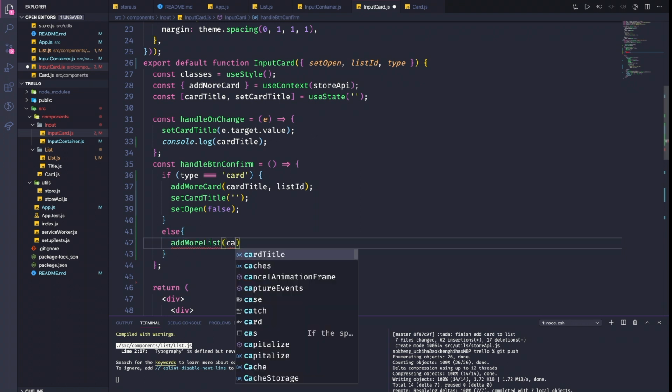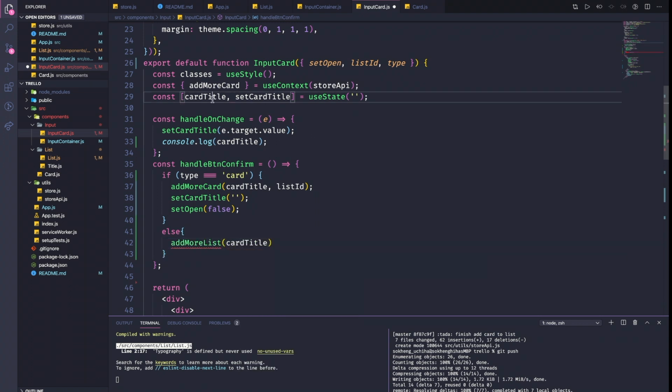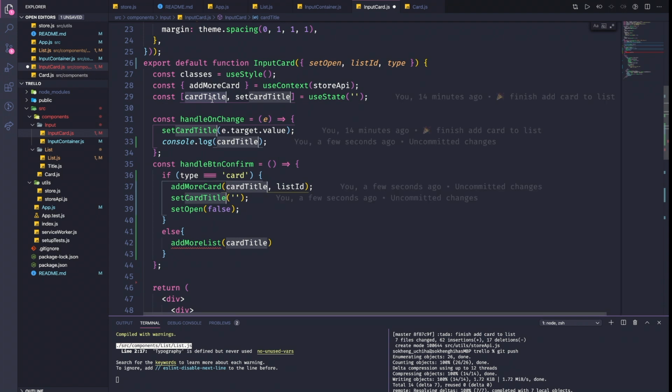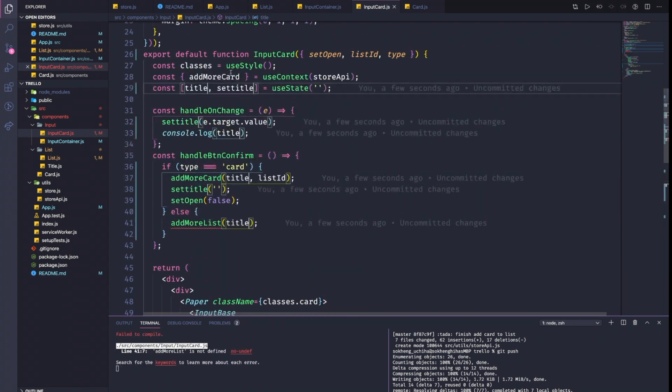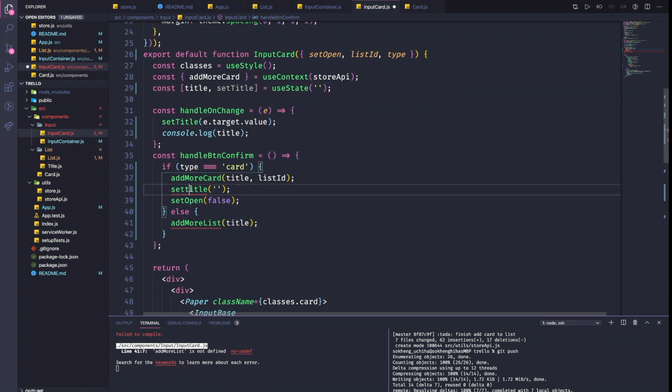The same thing, the card titles. This one I'm going to change into the title only. And this one should be uppercase, and this one uppercase. Perfect.